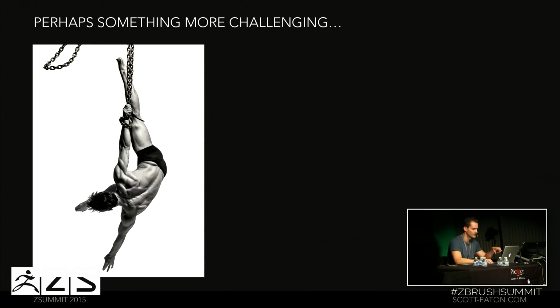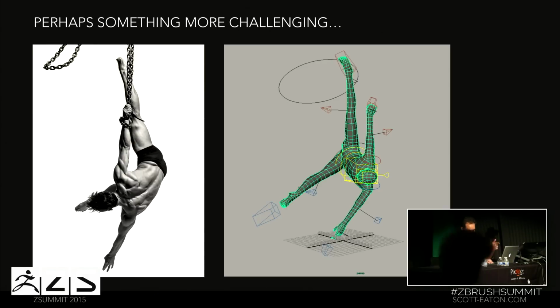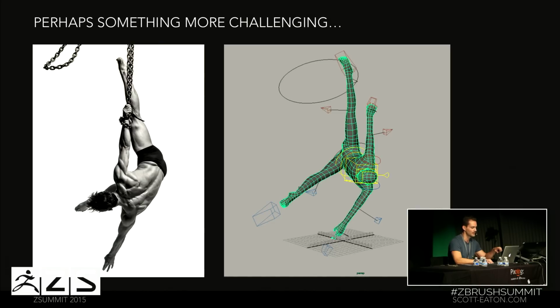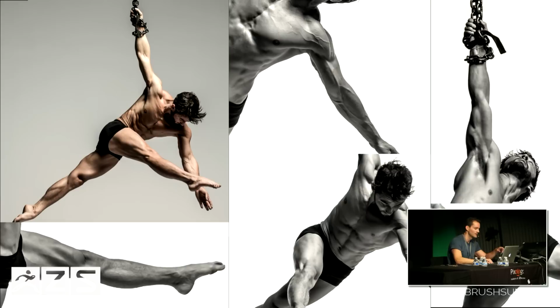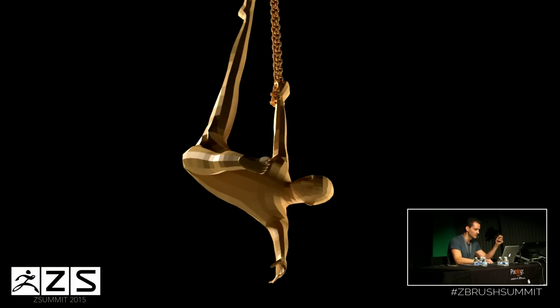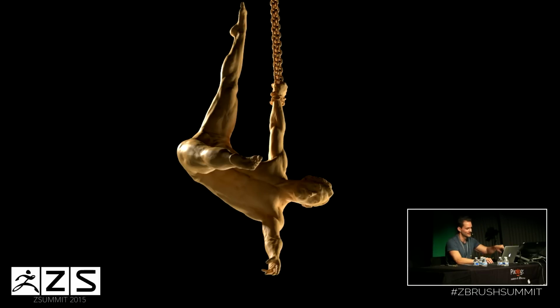So this was the other sculpt that I did for this series, Bodies in Motion. This one was a little bit more challenging because this was my inspiration pose, this crazy, super dynamic pose, and I only have one view of it. He's not spinning. He's doing some crazy stuff. So from the library, I grabbed a bunch of other views of occluded limbs, him doing similar things. I'm not going to show the time lapse, but that's him. Then you go through the same process. This is no sculpting, that's just a mesh.